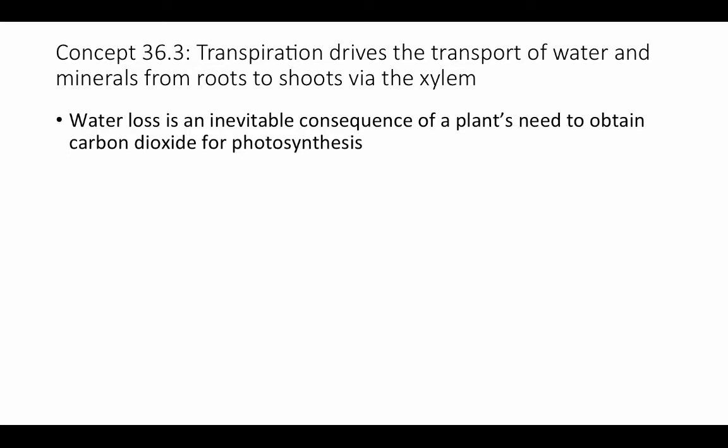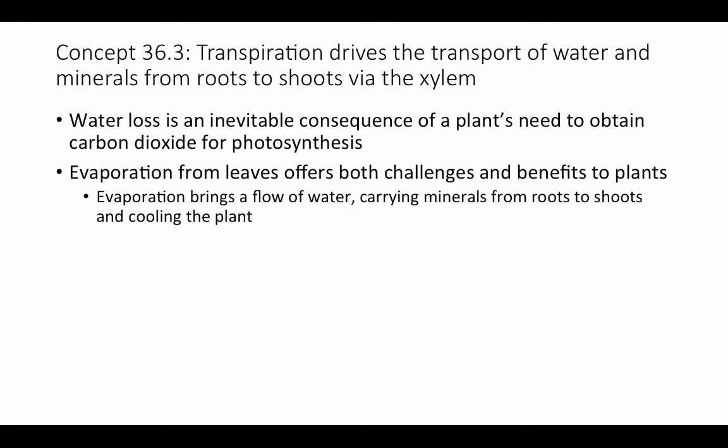So transpiration we've seen in very general terms before when we're thinking about water loss through stomata and adaptations in, for example, C4 and CAM plants. And so we saw that water loss is an inevitable consequence of a plant's need to obtain carbon dioxide for photosynthesis. If you are able to take things in, you can also have things leaking out, and we end up losing quite a bit of water through these openings.